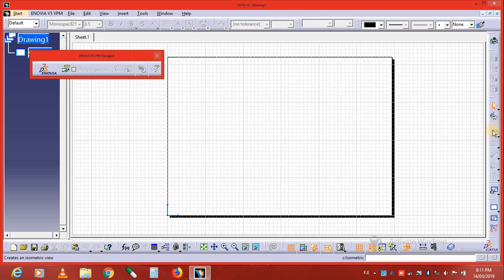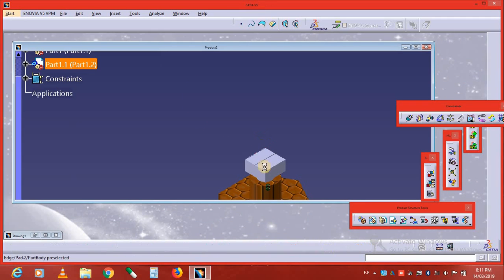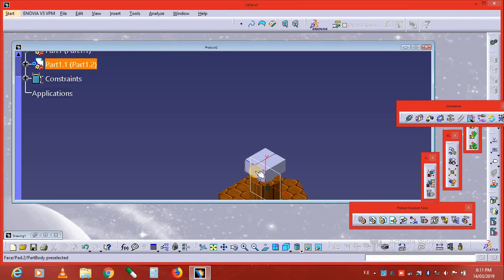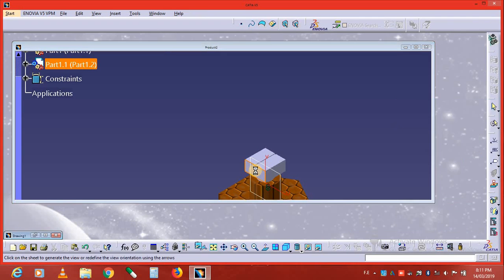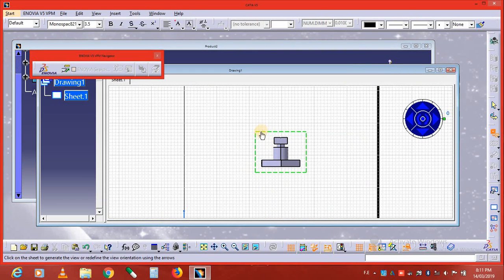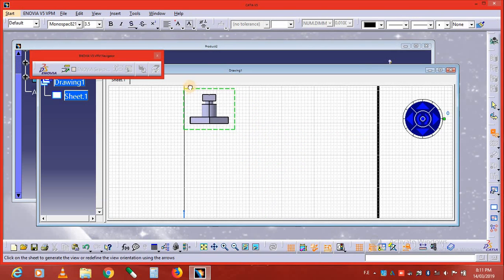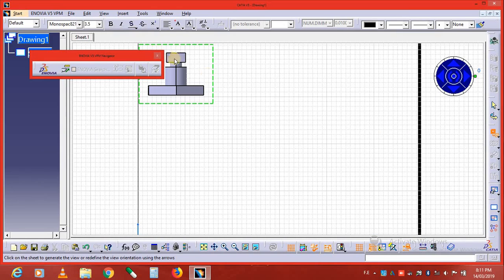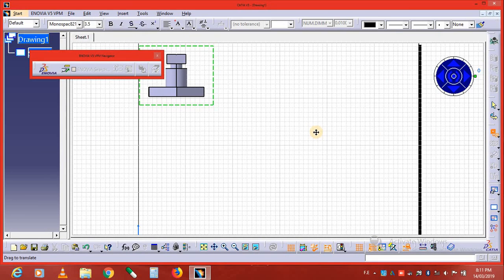So going to the front view. Minimize this, and we're taking this as the front view. Hold the green bracket and move to this, and let's zoom out.